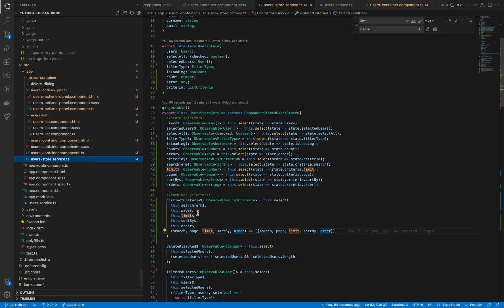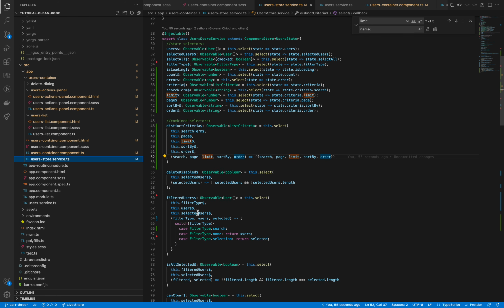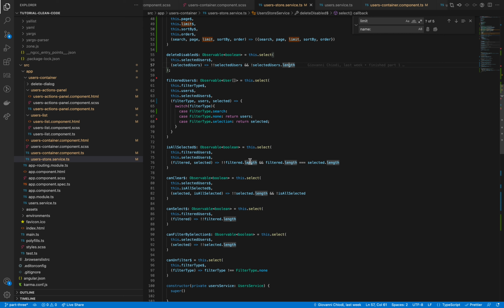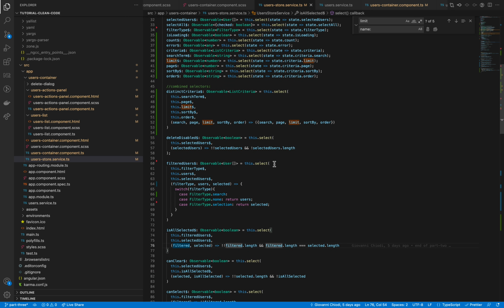Then another thing, like for the arrays, because a lot of our logic uses length, and this will be calculated every time the array is updated, but the length also is a single property, so there will be like a distinct until changed.